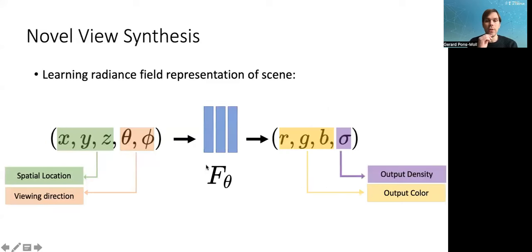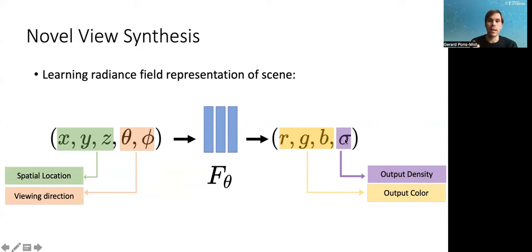So what NeRF is doing differently is taking a much more radical approach, learning the radiance of the scene for every five-dimensional point, defined by the spatial location X, Y, Z and the viewing direction. Essentially, we are memorizing, for every single point in the scene and every possible direction I could be looking from, the color emitted at that location in that direction, and also the density of the scene at that point.